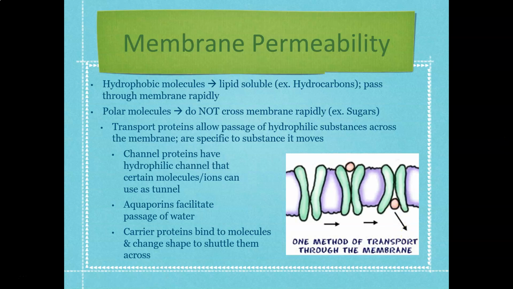Even your water needs proteins to get through, right? Water is by definition polar and hydrophilic, so it's not going to be able to interact with those fatty acid tails, that hydrophobic region. So instead, they have channel proteins, specifically called aquaporins, that facilitate the passage of water through them so that we can allow that water exchange to occur without having to fight the fatty acid tails in the middle.